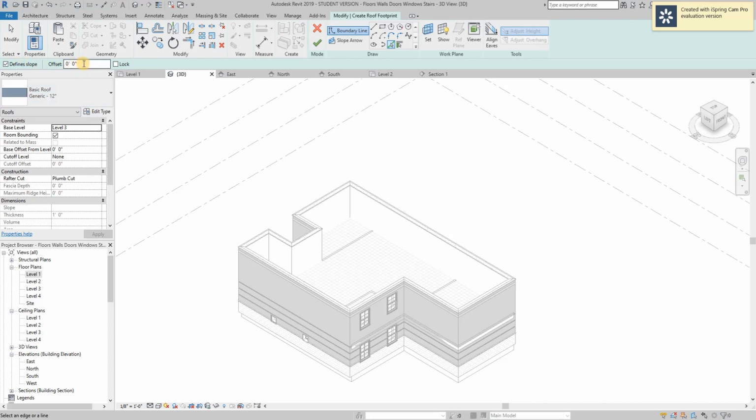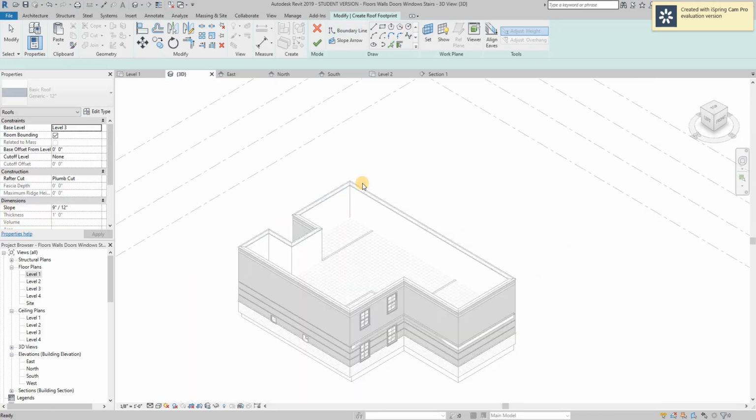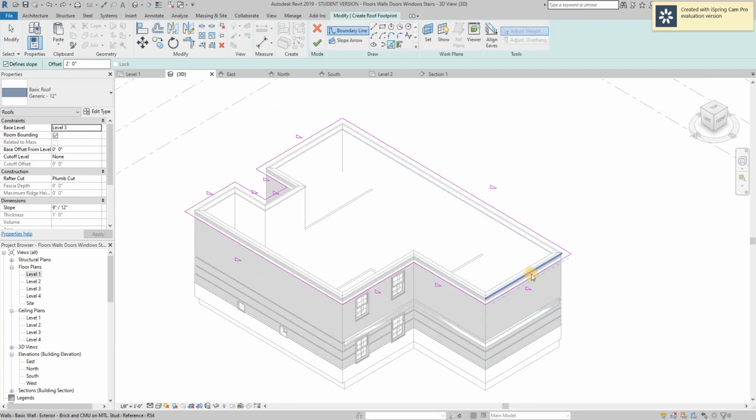You can also select the offset, so if you know you're going to have an overhang, you can go ahead and set that right there. And the define slope key, we're going to talk about here in a second once we get this drawn. So what I'm going to do, I'm actually going to hover over this, hit tab until I select all of these, and then it just automatically creates that outline. These little triangle guys are kind of going with that define slope key. So the slope is going to act perpendicularly to that line.